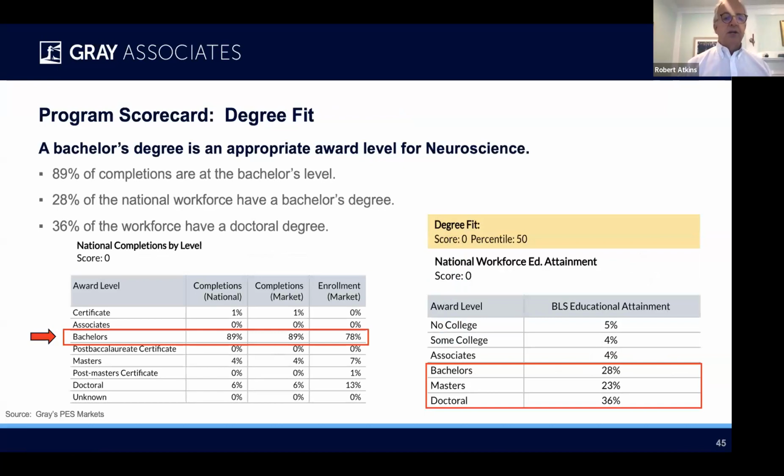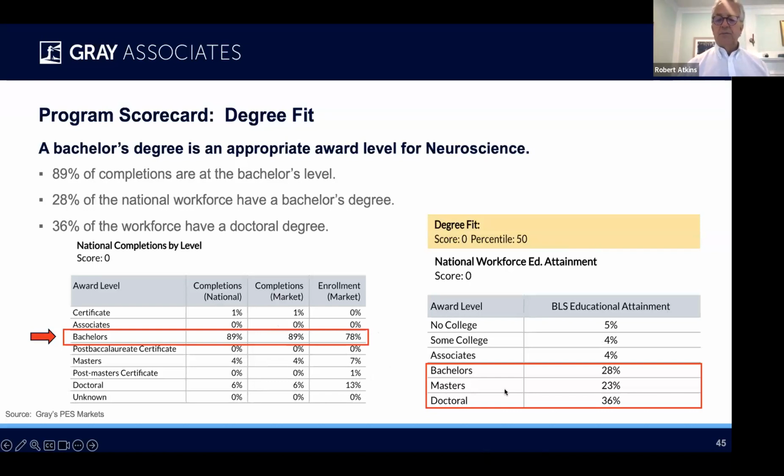Now, let's take a look at degree fit. Looks like a bachelor's degree by and large. On the left-hand side, when you think about what degree level people seek, we've got a little bit of representation at the master's and doctoral level. 6% at the doctoral level is actually pretty high. So really any of these 3 degree levels could be appropriate for this program, probably least of all the master's, and certainly anything lower than bachelor's doesn't seem to be attracting really any students to speak of.